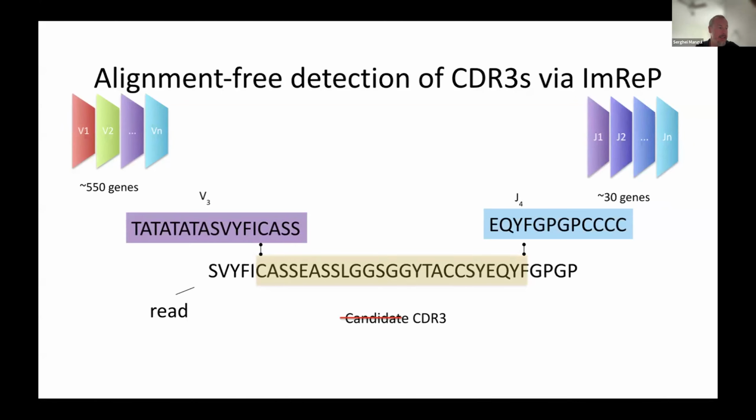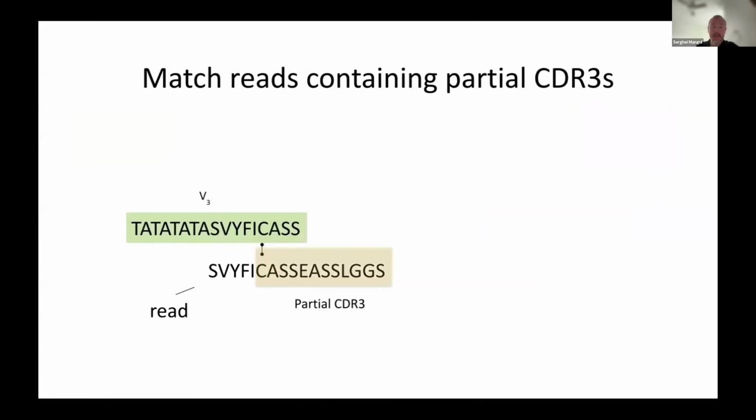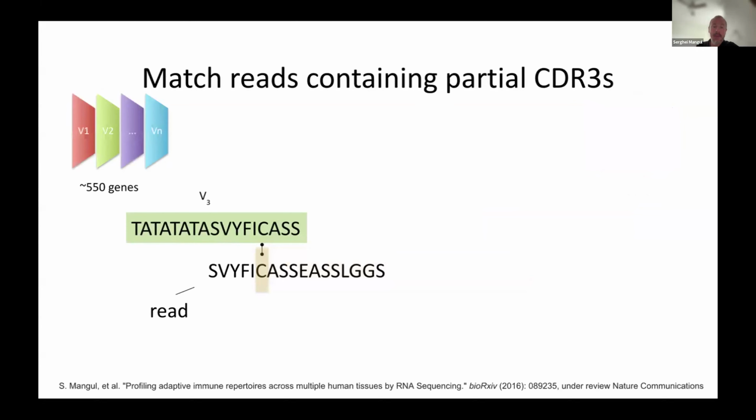There are a few details here, which I will briefly mention. Sometimes reads are short. It depends on the technology, but some technologies historically deliver 75 base pairs or 50 base pairs. If they're so short, can we still use them? Because if they're short, they can overlap only the V gene, but be too short to overlap the J. And the question is, can we use that?